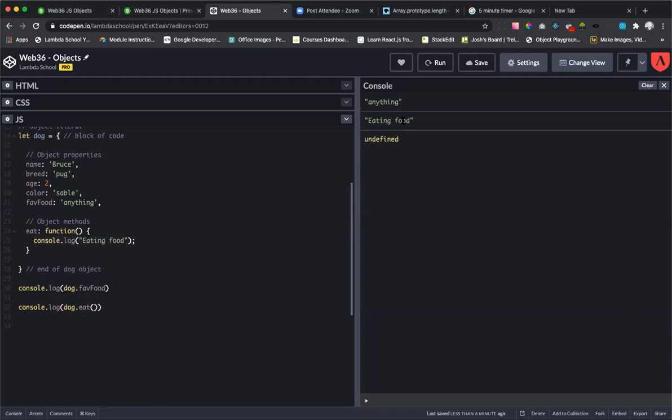The browser is saying, look, I got your console log, it worked, but I am expecting you to do something with this method and return it back to me. Because remember, console is just for us as humans. We only need it so we can see our code. Computers don't care about consoles. It's not going to help them run the app. This is purely for us to debug our code.